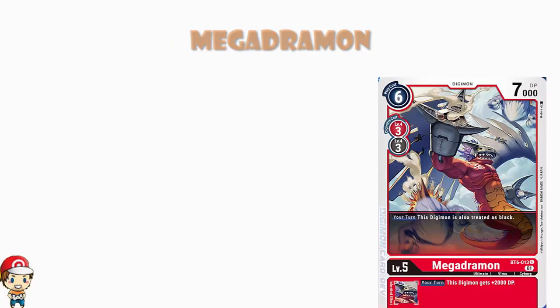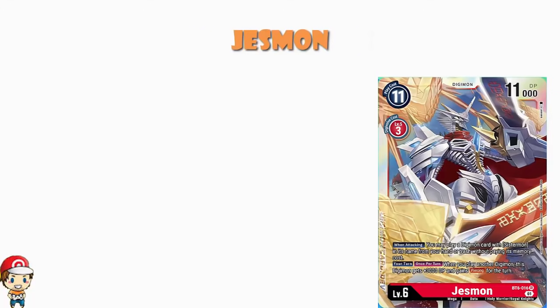Now, Jesmon is proving to be one of the very, very best cards from BT6. It is, frankly, a phenomenal card. And one of the reasons is the skill. When you are attacking, you may play a Digimon with Systemon in its name from your hand or trash, and you don't even need to pay for it. Cool. Will you then activate the play skills of Systemon?